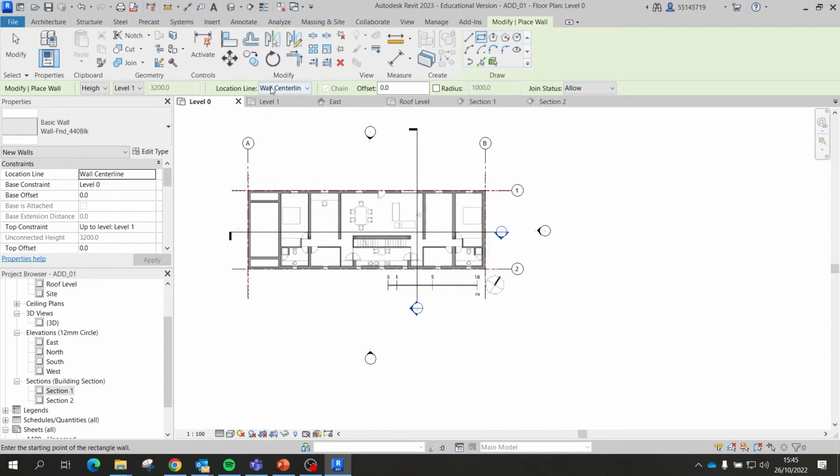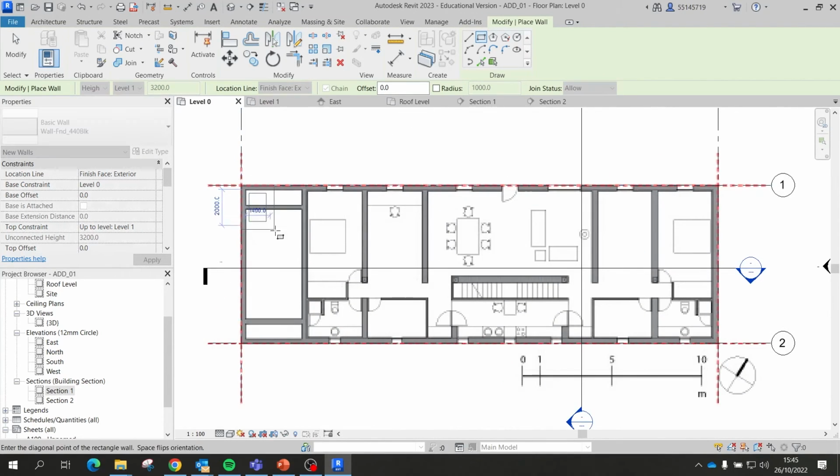Location line. It can either be center line. I'm going to change this to, sorry, finish face exterior. So now when I draw the wall, I'm drawing a rectangle. So maybe this is too much.